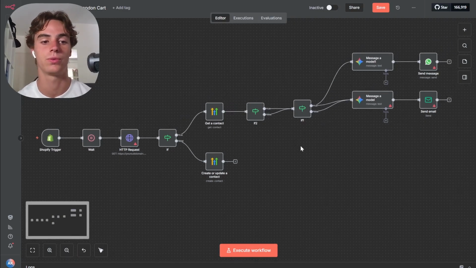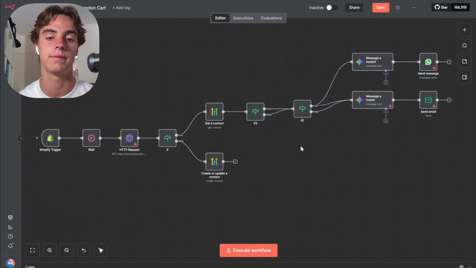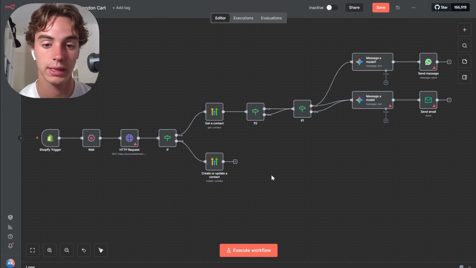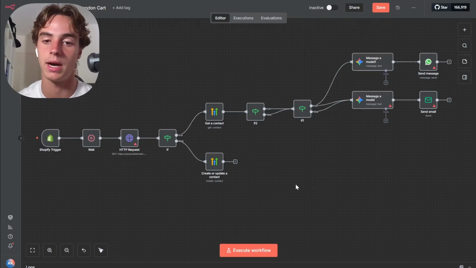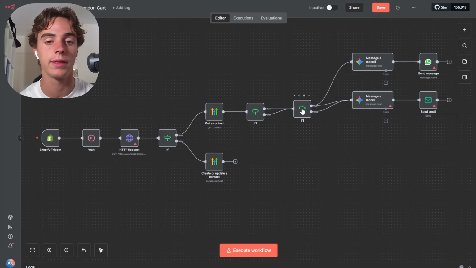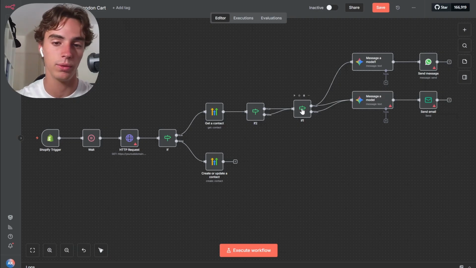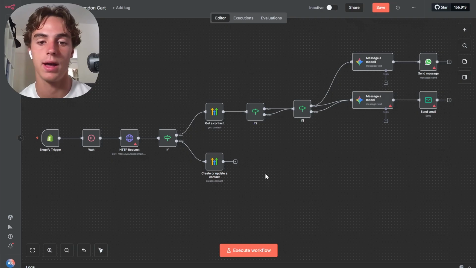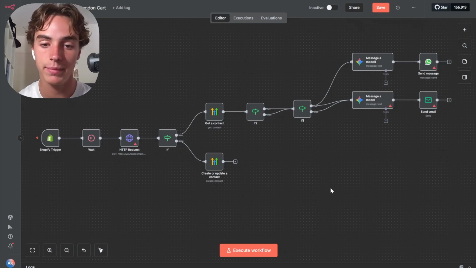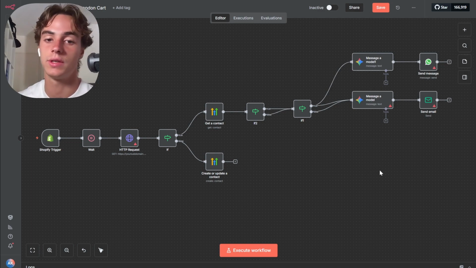Why this is so crucial is it's found that 70% of e-commerce and Shopify carts get abandoned, so no one actually ends up fulfilling the cart. Items are left in the cart and no one buys them for a multitude of reasons. They might go, you know what, maybe I don't want to buy this, or maybe they forget, or all these different things accumulate to abandoned carts. So this is a last effort to reclaim them, and it's found that this actually works 10 to 15% of the time on abandoned carts if done correctly.